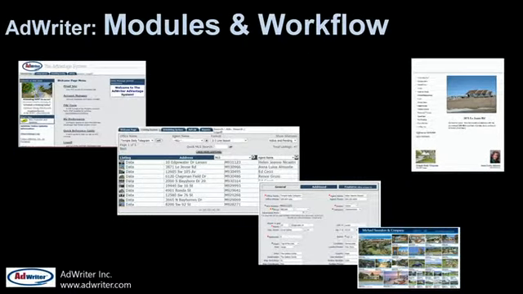Now let's turn to the AdWriter system itself, called Advantage. There are two main modules to Advantage: the listing management system and the scheduling system. As we will show, once a set of listings is scheduled for advertising, AdWriter has a trained staff to complete the page composition for your listings. In a minute, we will show you some samples of the Advantage system in operation, but here's the basic workflow of MLS data.